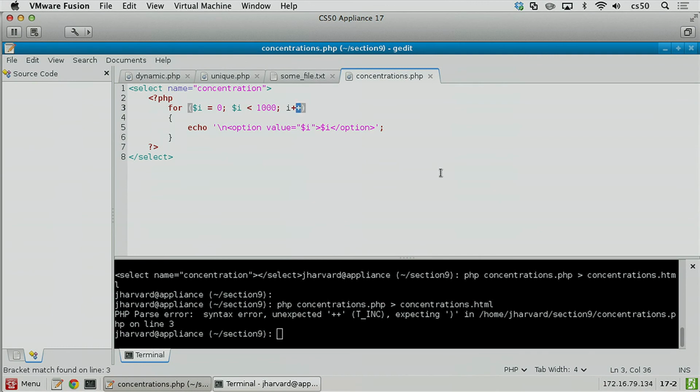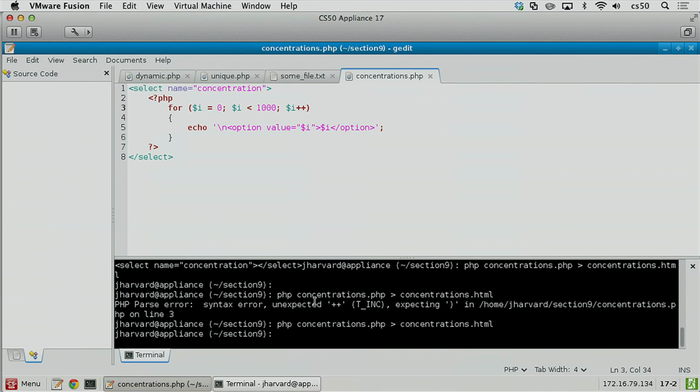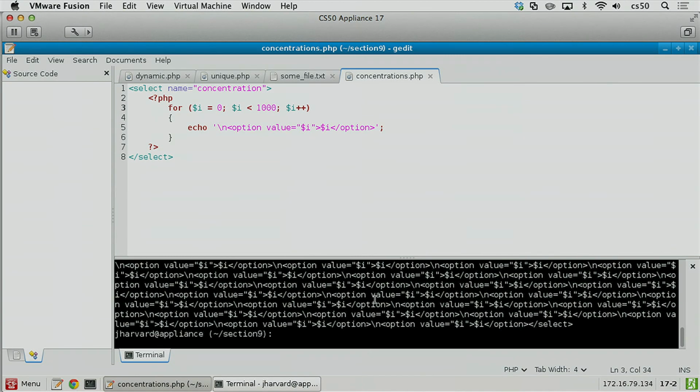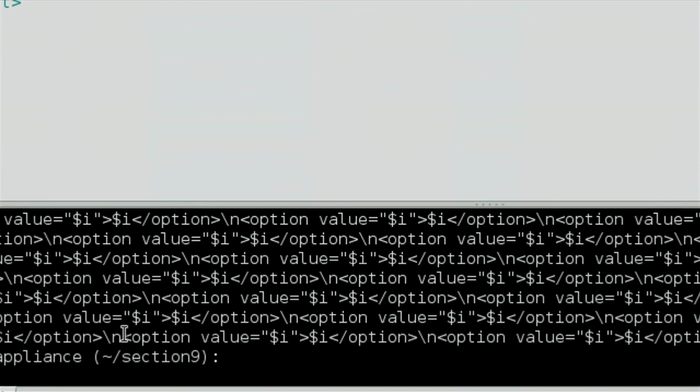Oops. Where am I going? Oh, it's because I forgot the $ sign. Right? So now if I open up, or actually here, we'll get rid of the piping it to a file. We'll just read it. So here you see that I've got this literal \n in the string, not an actual new line. And likewise, instead of actually interpolating the value of this variable, it just gave me the $i itself, which was kind of a pain.